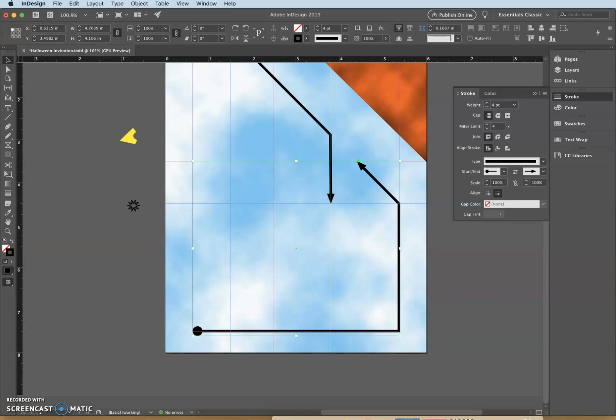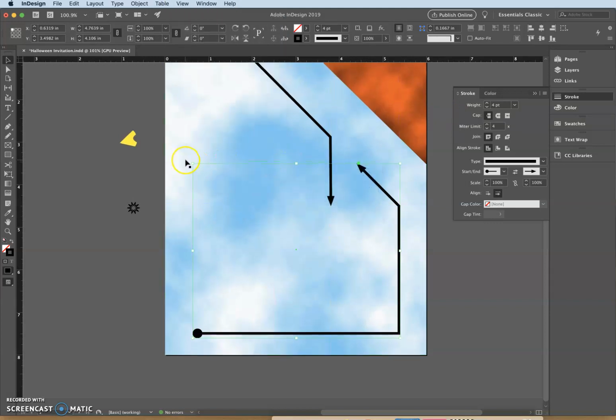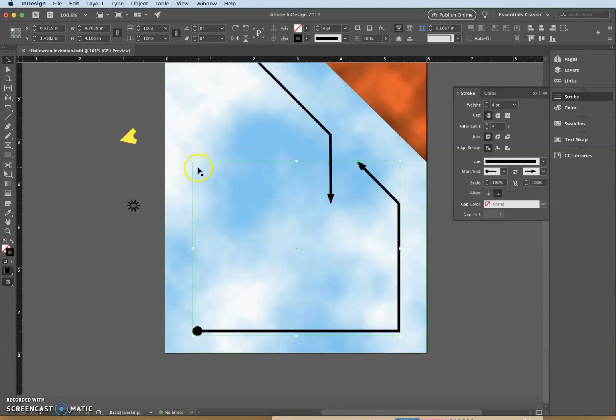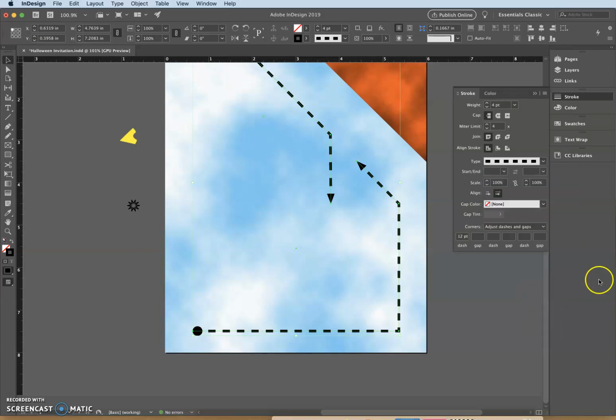Now what we're going to do is create a dashed stroke, which means the stroke of these paths is going to be a dash. So we're going to click View, Grids and Guides, and we're going to hide guides. So all that extra stuff goes away, because we don't need it right now. And the next thing we're going to do is our selection tool, and we're going to click both black paths. So I already have the bottom one selected, and we'll Shift-click and select the top one. And then we're going to go to our type list arrow, and we are going to click dashed right there. And then we're going to type 14, 8, 3, and 8 in the dash and gap text.